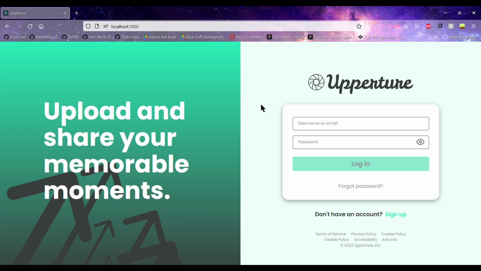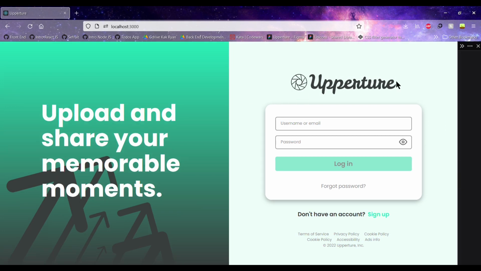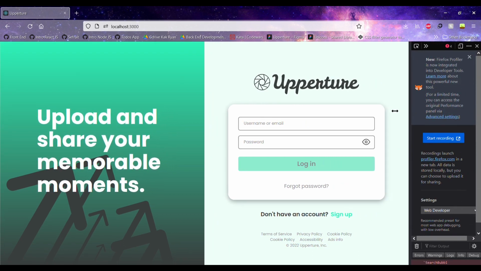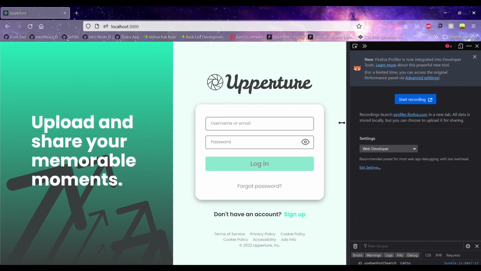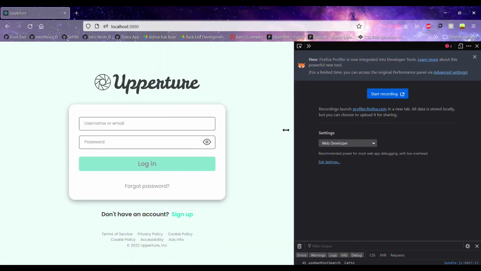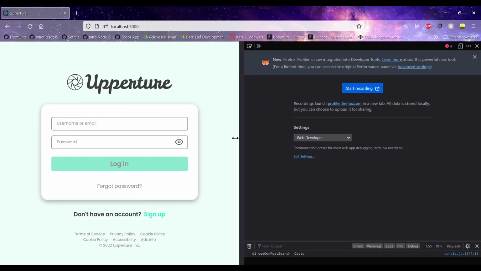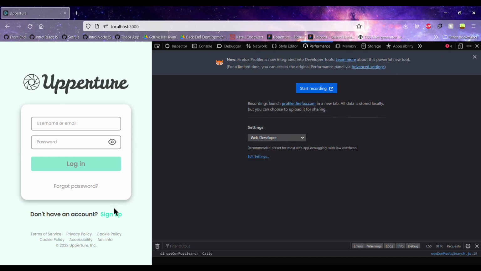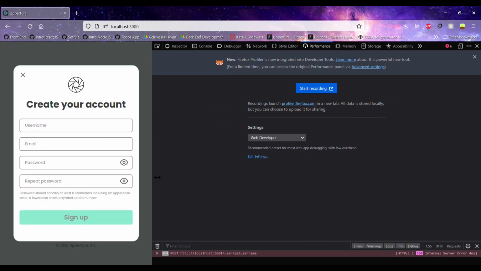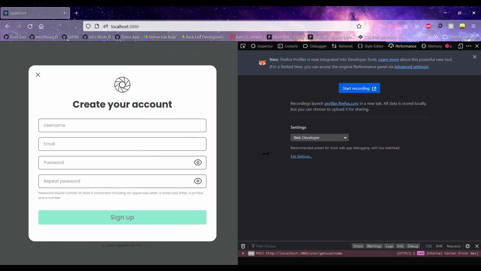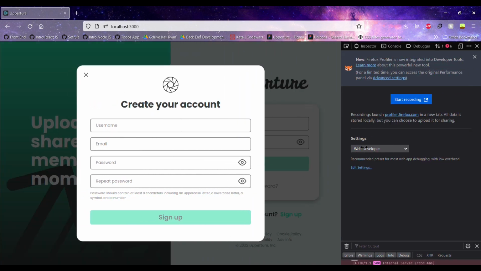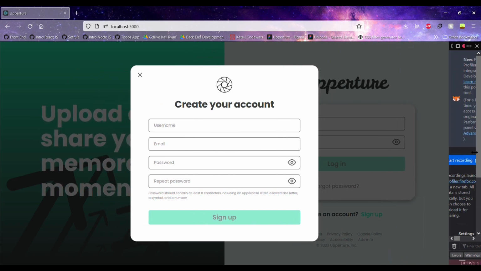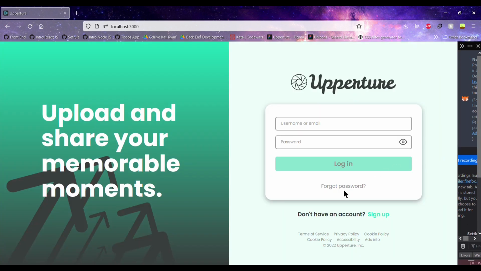And here is our landing page once again. We can open the console, and we can adjust the viewport by dragging this bar right here. And as you can see, the appearance of the website will adjust to the size of the viewport. And it's the same if we open the sign up modal. The size and the position of the sign up modal will be adjusted based on the viewport. And the same with forgot password.